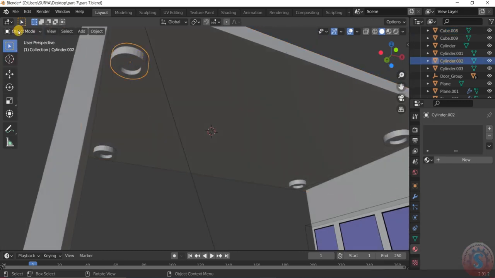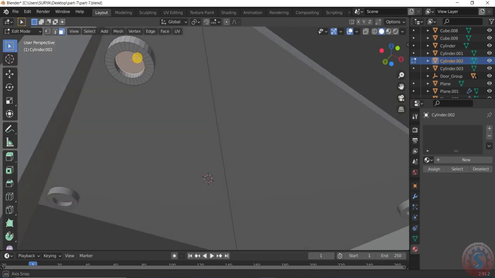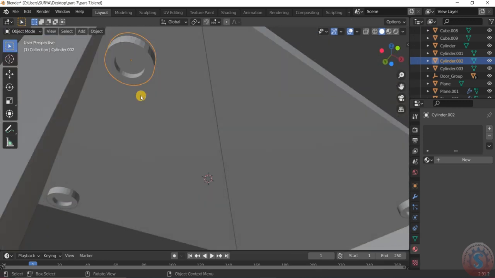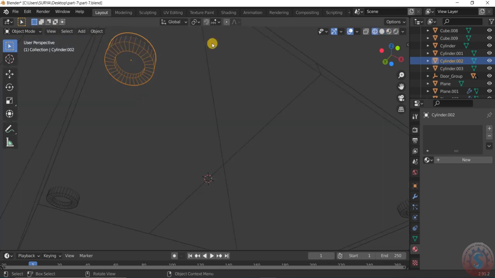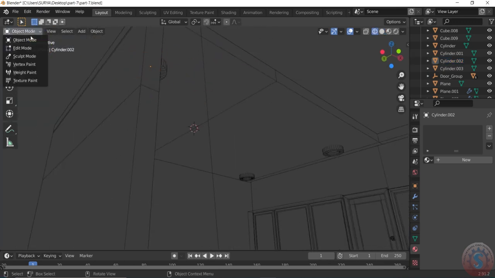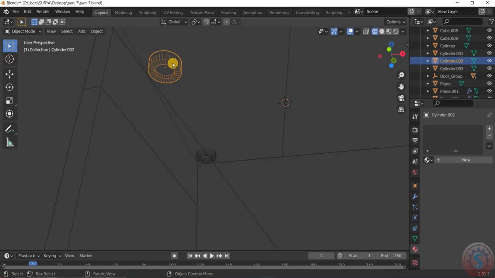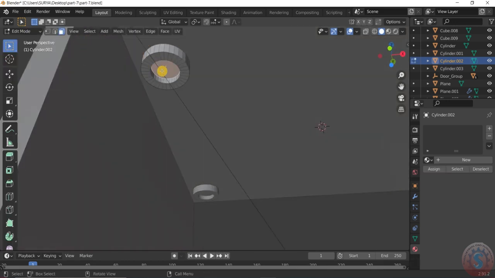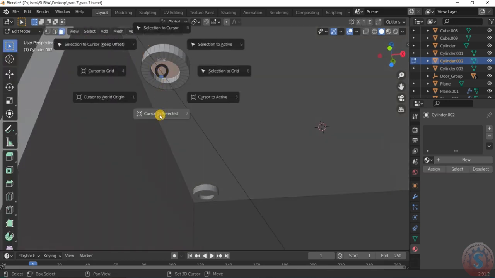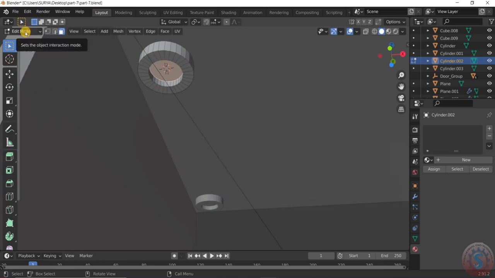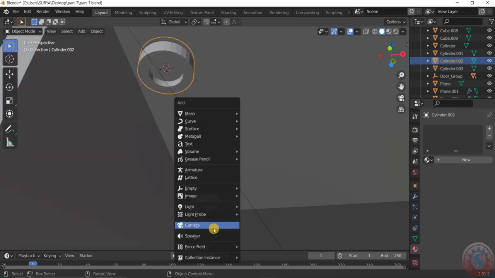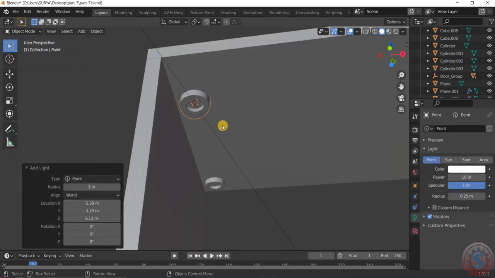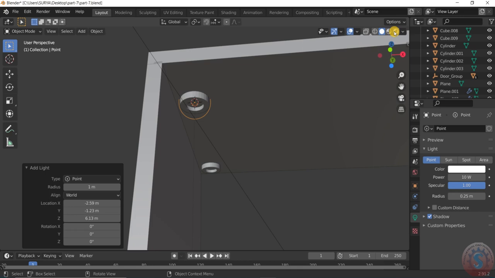Selecting the object mode, select the face, and Ctrl Z. Go into solid, select the face, go into the edit mode and press Shift S, cursor to selected. The cursor is there. Here I want to create a light by pressing Shift A, give the point light, and give the shader view.